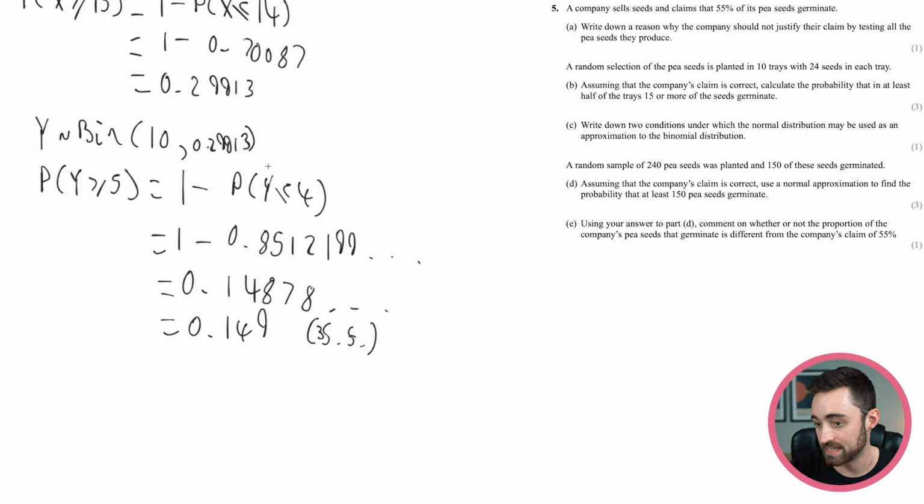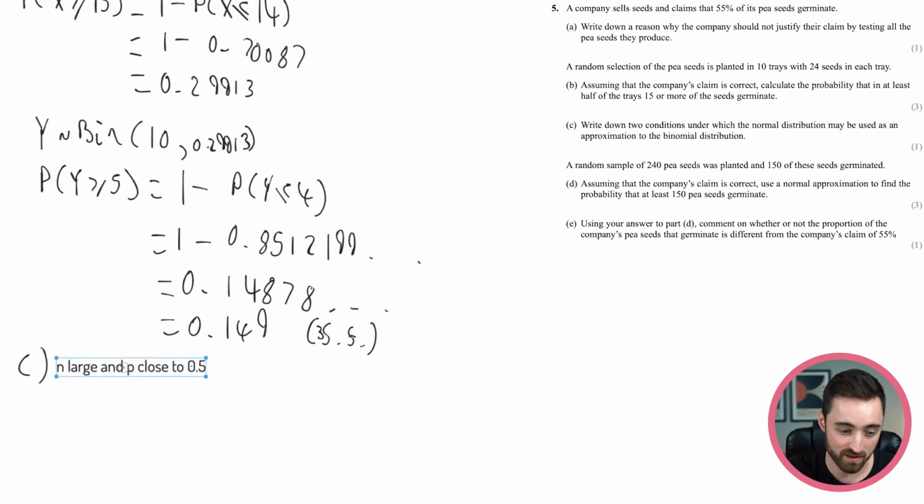Cool. Part C. This is just something you need to remember. I've explained it in other videos, so I'm not going to do it fully now, but essentially, you need n to be large. So, if a binomial has loads of trials, good, and if the probability of success is close to a half. Because remember, normals are symmetrical. So you're only going to get a binomial that has a symmetrical distribution if p is around a half. If p is like 0.01, it's going to peak here and then go flat. So it's not going to be symmetrical. So n large and p close to 0.5.